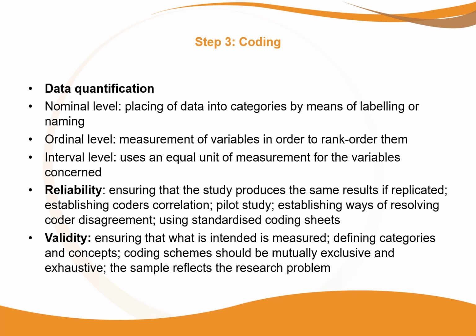So if you are doing a study on the type of crime stories covered by a certain newspaper, are you measuring that, right? Crime stories covered in a certain newspaper. If then you'll be looking at stories on human interest, recreational stories, entertainment news and stuff like that, you're not measuring what you're supposed to be measuring, and then your study will not be valid, or the result thereof will not be valid.